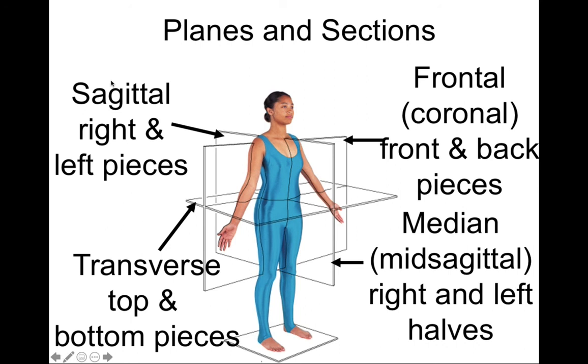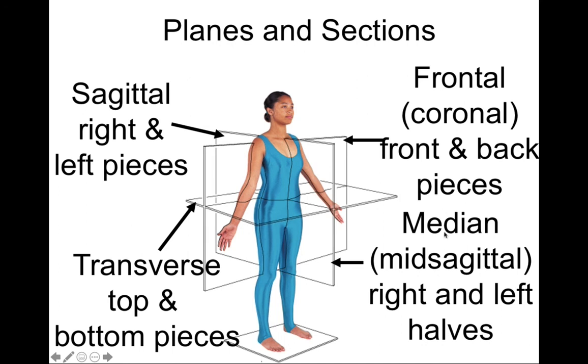The sagittal section courses from superior to inferior, and it gives us two lateral pieces of the body. Now we can be a little bit more specific with the sagittal section in particular. We can consider that a sagittal section can be right down the midline. Therefore, we would call that a mid-sagittal section, also known as a median section. This is a section that goes exactly down the midline and therefore would give us a right and left half instead of a right and left piece.